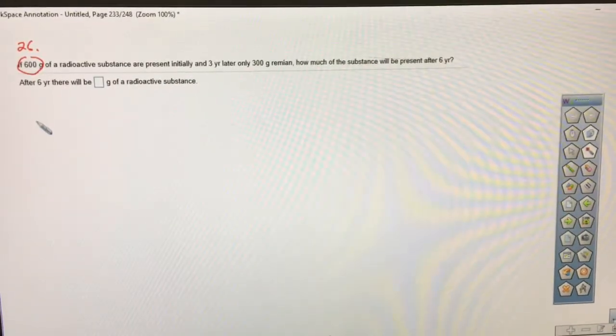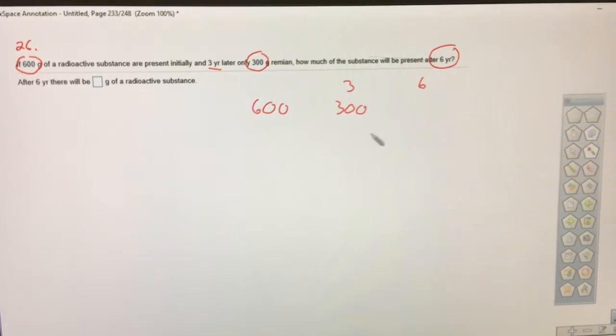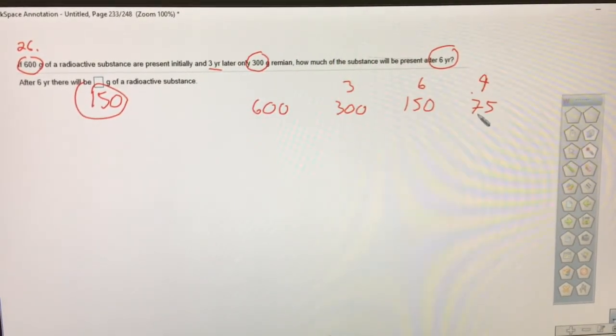600 grams of radioactive substance. 3 years later, it cut in half. So originally, there was 600. 3 years later, there is 300. How much will be left over another 3 years later? Basically, you just chop it in half. It's 150. Not that bad. If they said how much will be left 9 years later, you would take half of that. It would be 75. And you would just be taking half. This 1/2 of 75 would be a decimal.